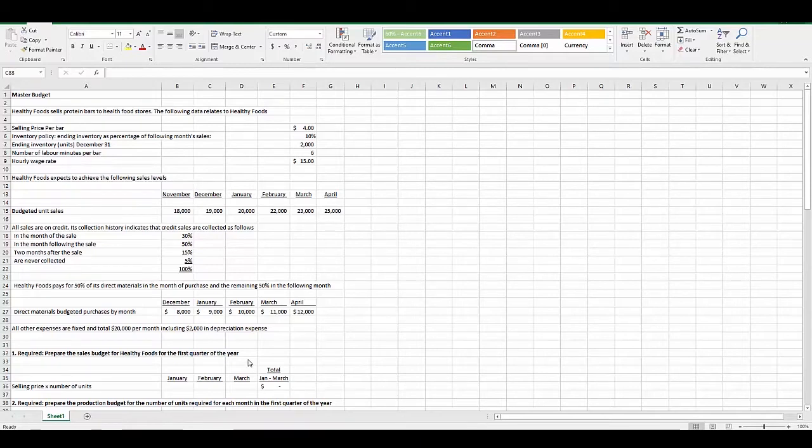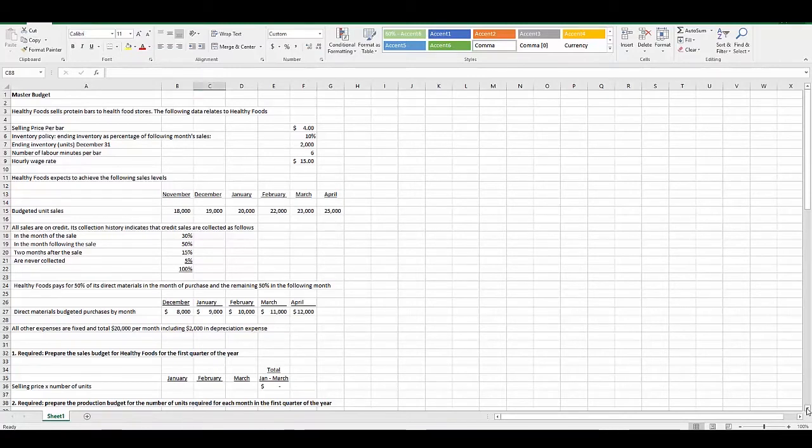So the objective here, by the time we finish all 6 parts, is that you would have the company's cash budget for a period of a couple of months. So we're really trying to prepare the cash budget for January, February, and March, but you need to have the information for the sales for 2 months prior to January and for a month after March, because the 3-month period is actually impacted from a cash point of view from the previous 2 months, and it's also impacted by the subsequent month sales, which will become clearer as we go through this demonstration.